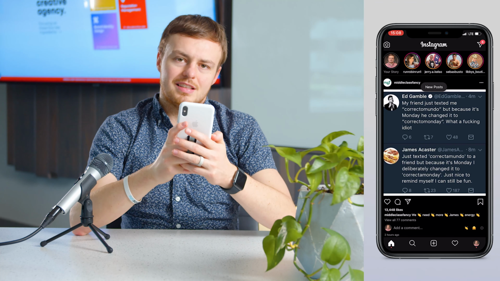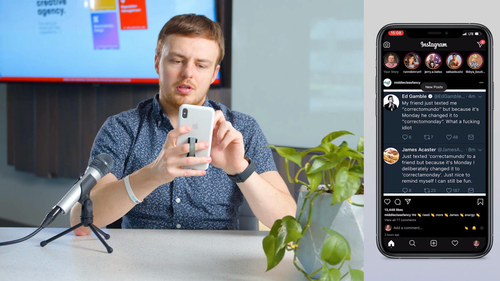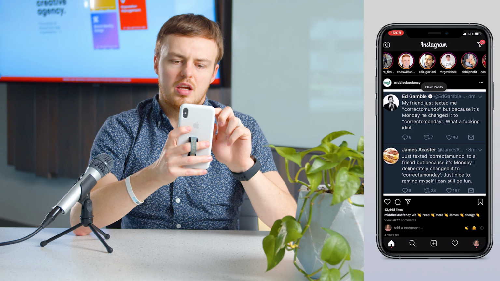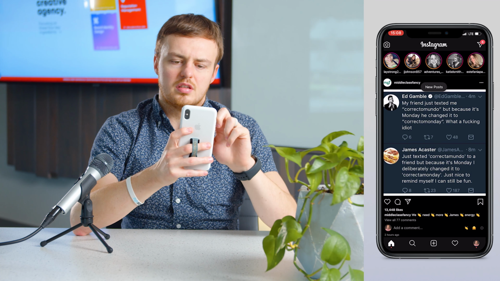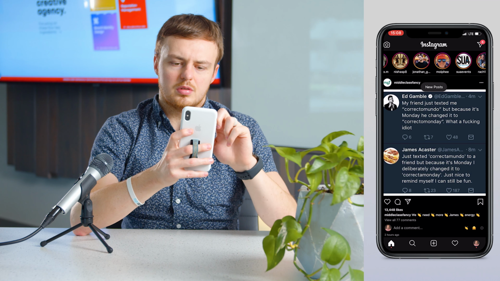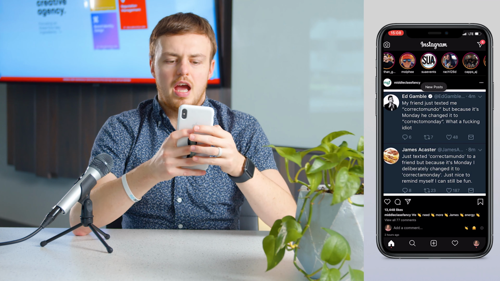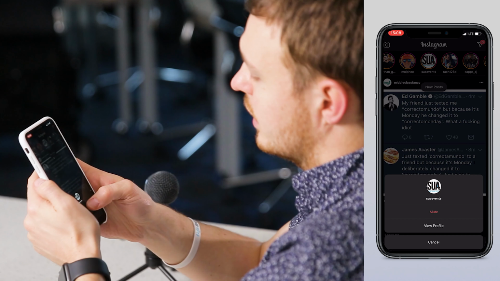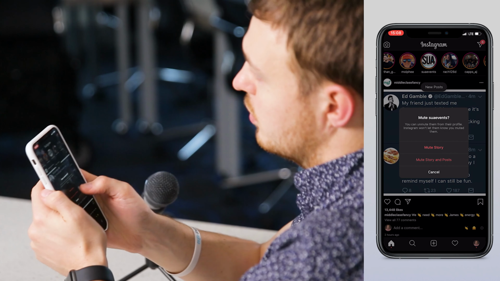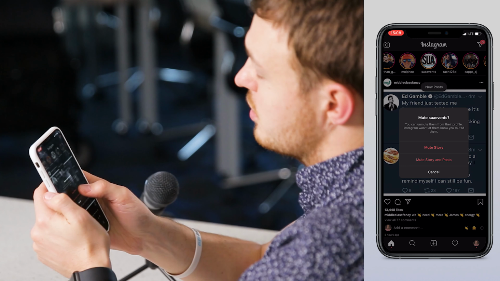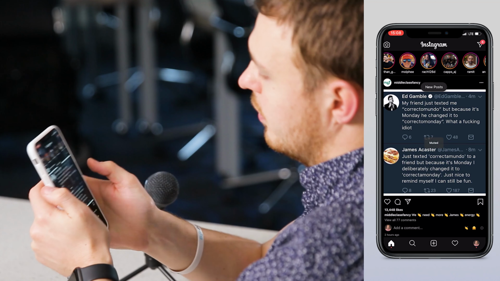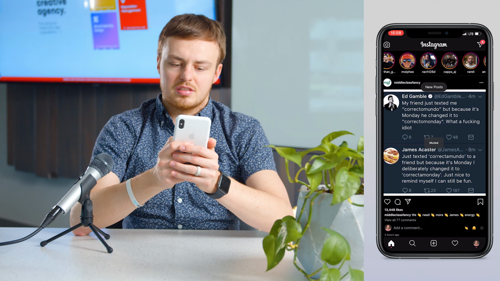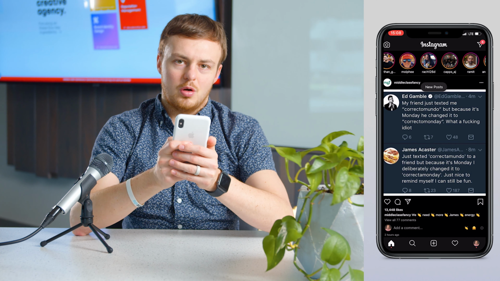Alright guys, so what you want to do is go to Instagram, click on the home button on the left-hand side. I'm going to find an example of a business here, and let's just try to find one. Okay, SUA events. And what you want to do to mute them, go ahead and click on it, hold it down, you click the mute button. It's going to mute the story or mute story and post. I'm just going to mute the story. Perfect. Now, if you did this by accident, there's two ways that you can go and look at it.